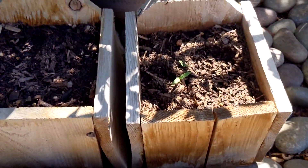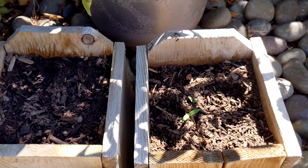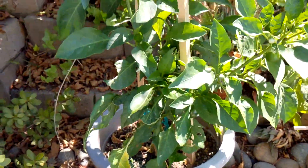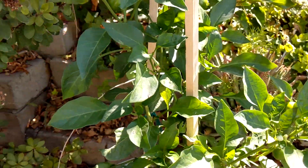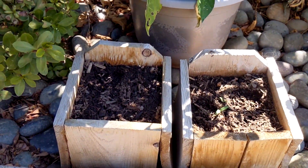I did want to show you — it looks like I've got a couple of little sprouts. This is more of the cherry pepper I just put into these little containers. These were seeds I harvested from the peppers I got off of this plant, and I really like these. I've got a bunch of them on the plant — they just haven't turned color yet. So I'm going to grow more plants and just enjoy more of them.